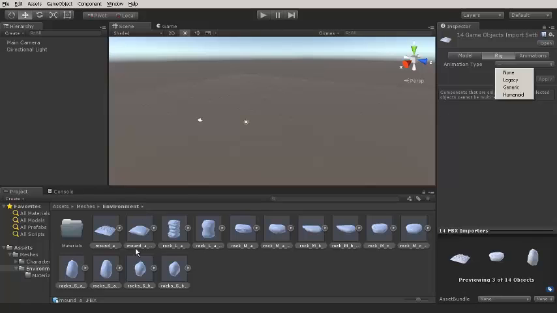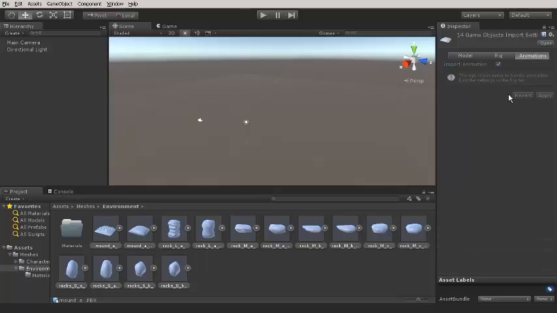These rocks have zero need for a rig because they are not being animated. They don't even have bones in them. So I'm going to set it to none, and hit apply. Anytime that you set a rig to none, the animations are going to be set to null, so it's not even going to consider that.